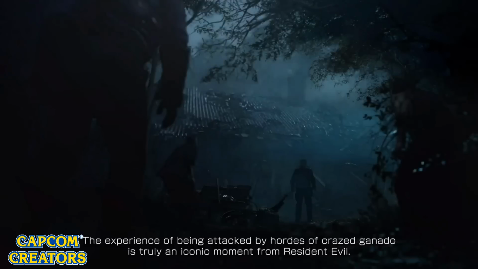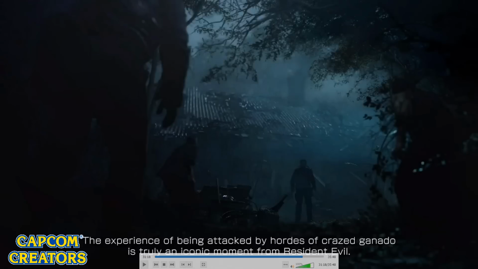This right here is a great shot. I love this. So this looks like the shot of him walking into that cabin, which may be the first cabin in the beginning of the game, but this looks like the Ganados are behind him, and they are surrounding him. I love this shot because it does show that they're still going to be attacking in hordes. As he says here, the experience of being attacked by hordes of crazed Ganado is truly an iconic moment from Resident Evil 4. And I think the third person over-the-shoulder perspective really adds to that. And I love that they're really recognizing that that's what also made Resident Evil 4 a very intense experience for most people, because also the kind of gameplay at that time was very different and unique.